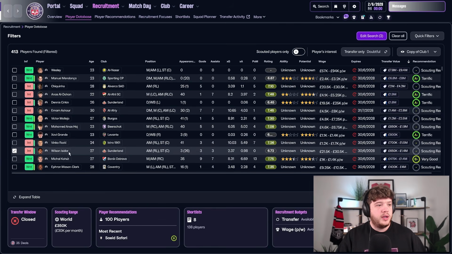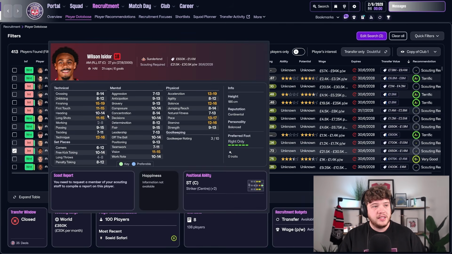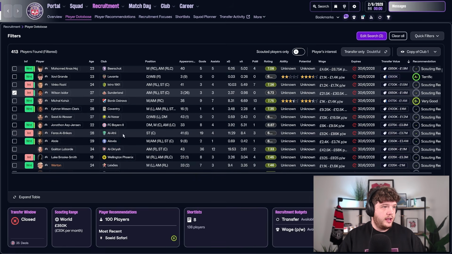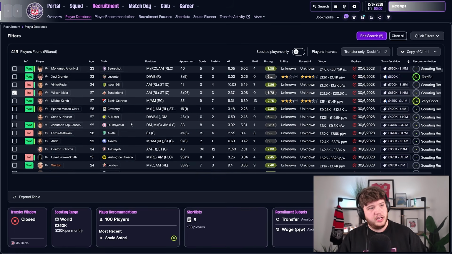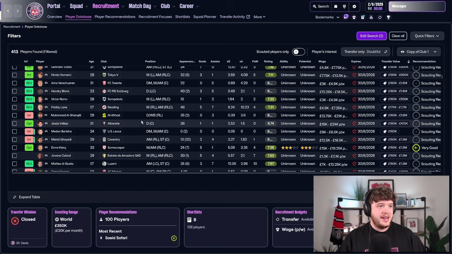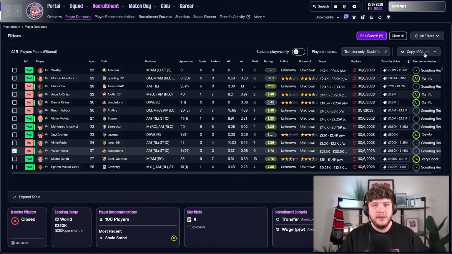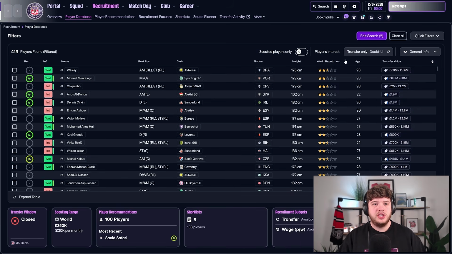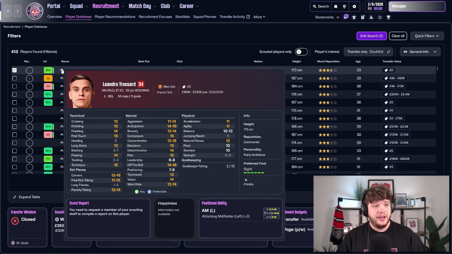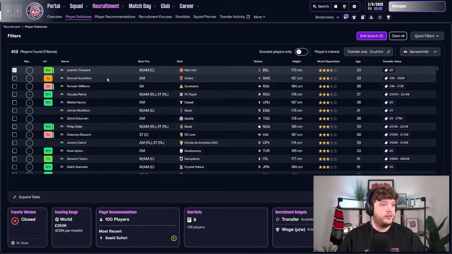So Wilson Isdior here at Sunderland, of course not the highest value anymore, but for free could be a very decent signing. Anyone else on here that I can potentially see just with a quick look? Not necessarily anyone coming up for me. But if we switch this little button here to general info and sort it by world rep, we can then see Leandro Trossard, who's currently at Manchester United, available for free.